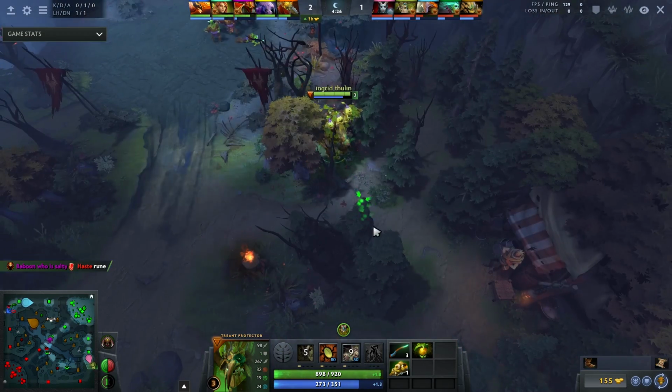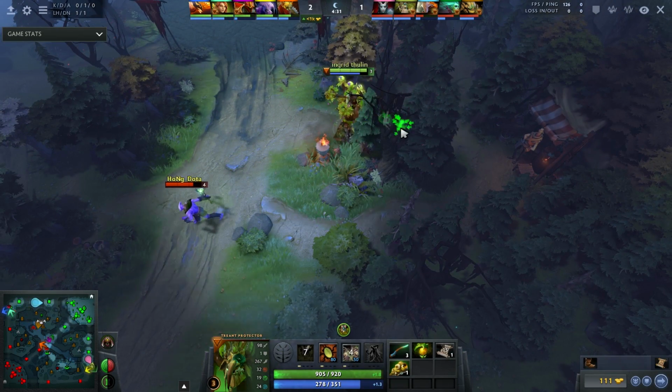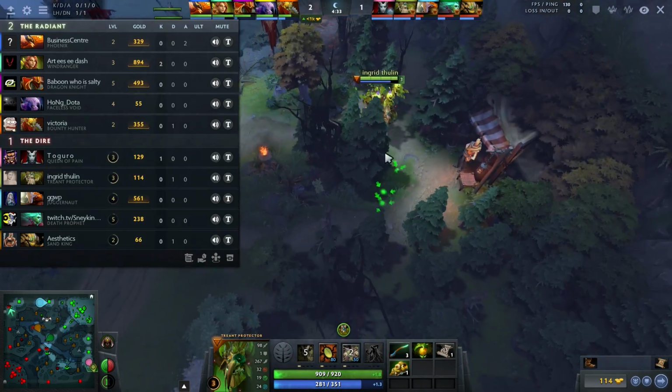Pay attention to how he wards the lane at the start here. This is not only to prevent rotations ganking CoOp, but a way to spot if someone is bringing sentries, so this ward adds a lot of value to that lane.